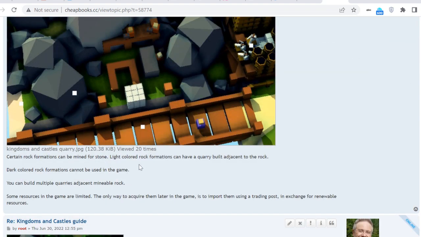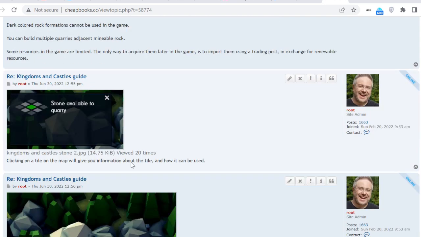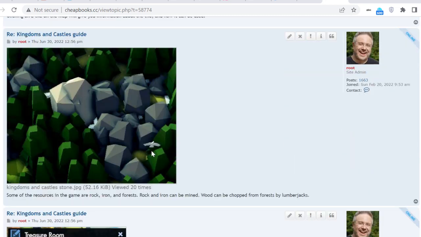Some resources are limited. So if you quarry all the stone, you're going to have to start importing it using trading. Over here, I clicked on a tile and it says that the tile is stone available to quarry. You can click on any tile on the map. This is an example where we have stone that you can quarry. We've got a forest. We have rock that you cannot quarry. There's some birds flying around. Maybe it's just one bird flying around.